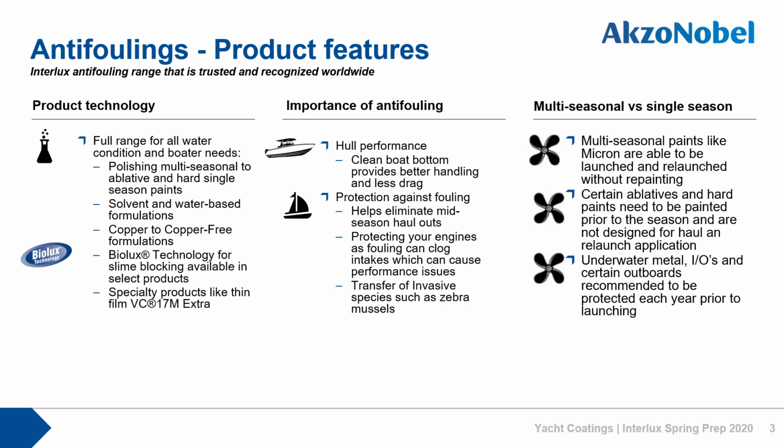If you're using a seasonal anti-fouling and choose to skip a year of repainting, you run the risk of having the fouling form on the surface, which can cause the performance issues mentioned above, but may also need a mid-season haul out to clean and repaint the bottom, which takes away from the enjoyment of your boat during the summer.